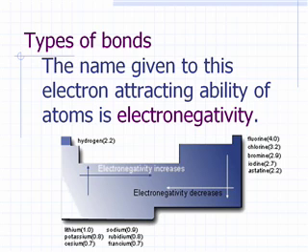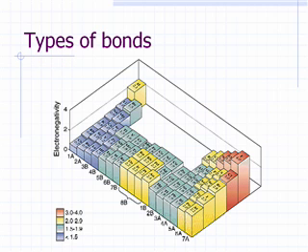And as you go across the table to the left, you'll find the electronegativity decreases as you go to the metal side, and it will also decrease as you go down the table. This graphic just shows the trends of electronegativity. There are other types of graphics that you can find on the internet too. Here's one which is showing a three-dimensional view of electronegativities. The values don't have units, they're just a relative value of electron attracting ability.